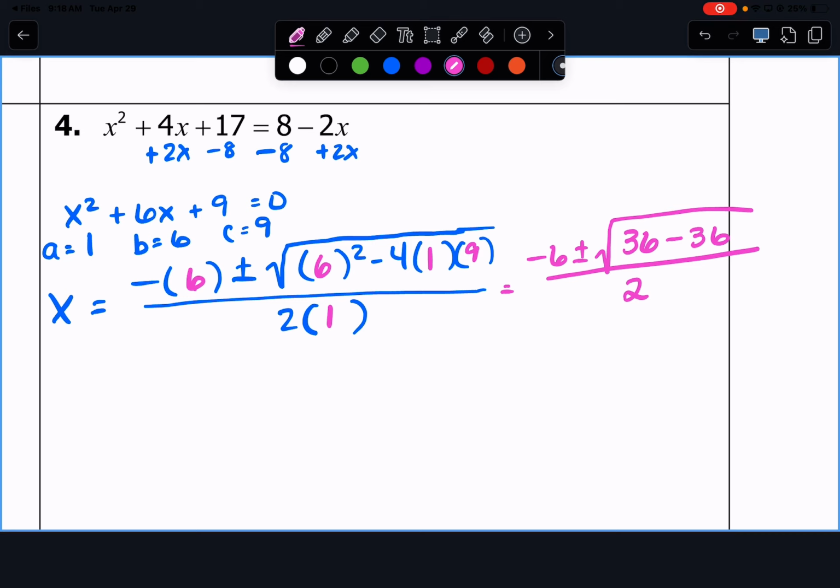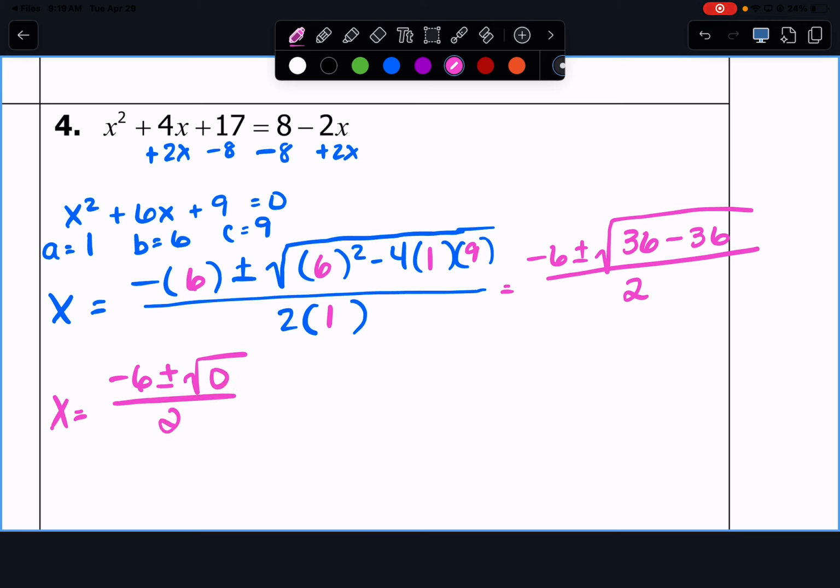So we got negative 4 and negative 13. Where did negative 4 go? Switch the conversation. We multiplied negative 4 times 1 times 9. So negative 4 times 9 is negative 36, right? And then why did we only get 36? Now, everybody, we get negative 6 plus or minus the square root of, what is 36 minus 36?